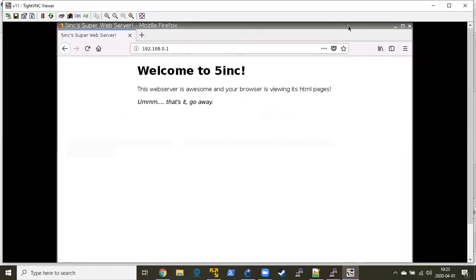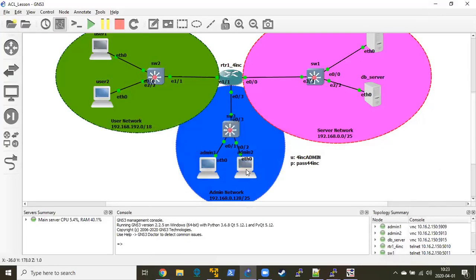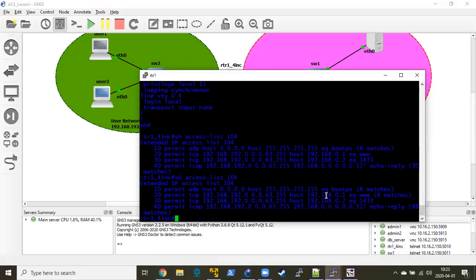I'm actually going to that web page, right? So if I go back and minimize this VNC viewer and bring up my access list and do a show access list, you're going to actually see hits now. Those 8 hits are the 8 packets it took for that web page to get thrown onto my web browser. 8 whole packets because it's such a loaded web page full of graphics. That's what you see here with the 8 matches. So that's pretty cool. You can actually see your matches, okay? And we're up to 88 hits with the ICMP because I've kept that running.